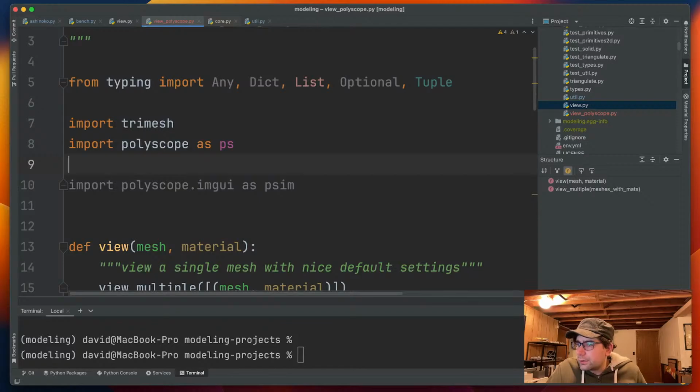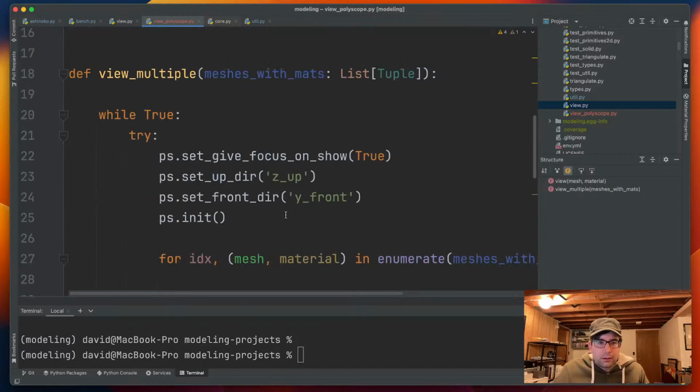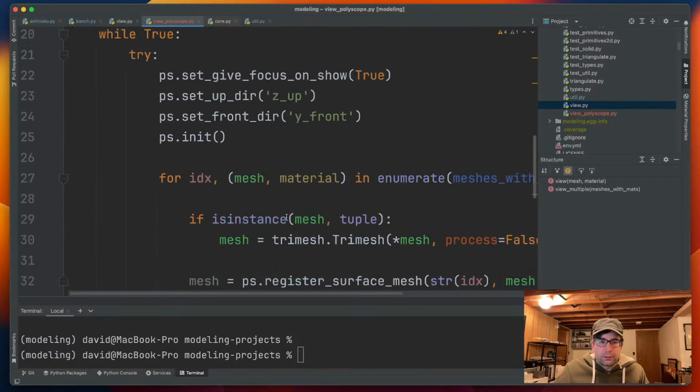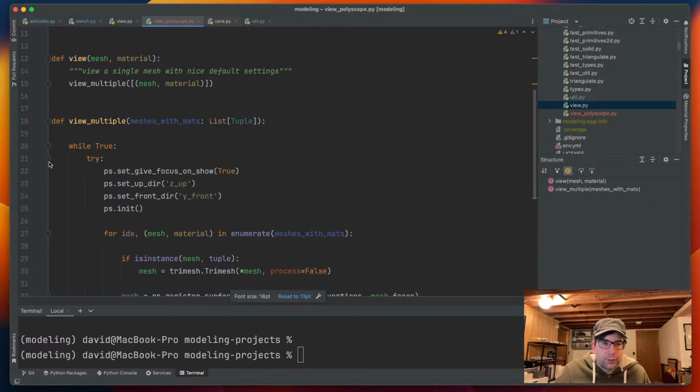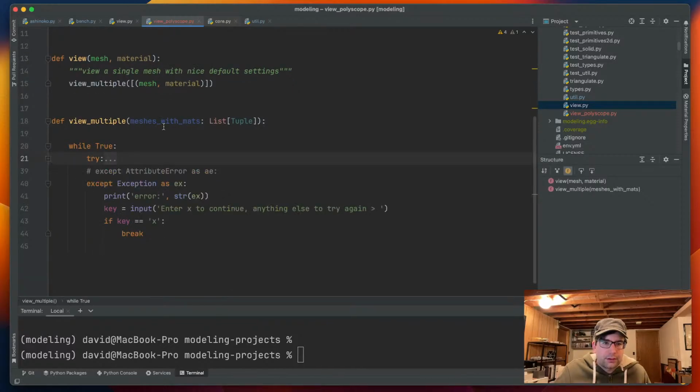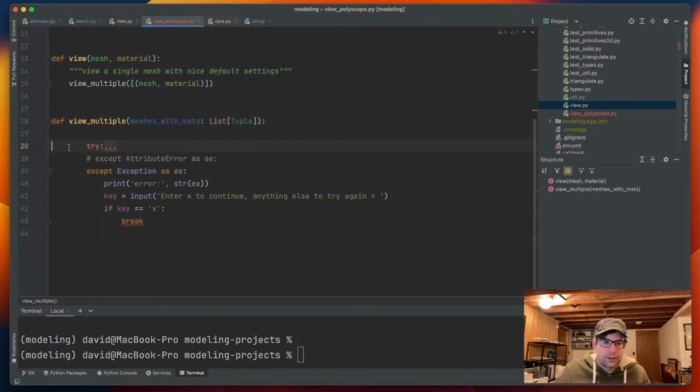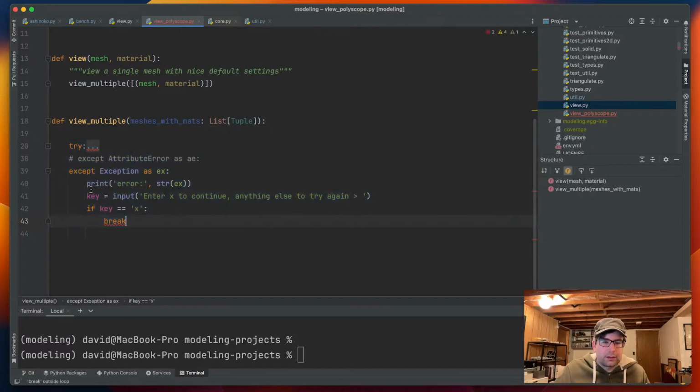Okay, so I think we can define a callback. And you know what? Let's do something else here first. I have this loop here to deal with the exceptions that happen in the PyRender version.